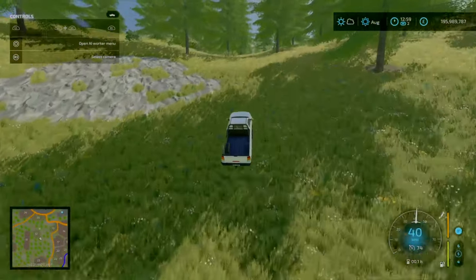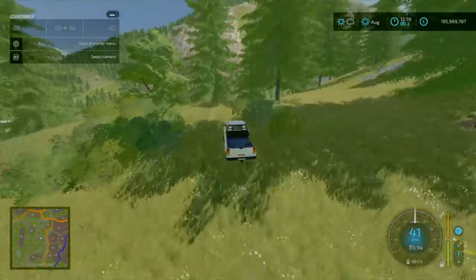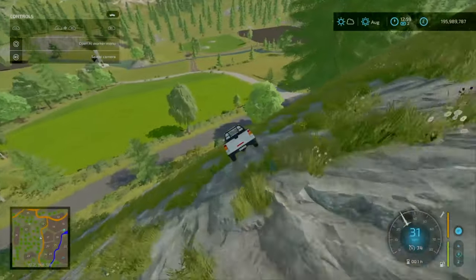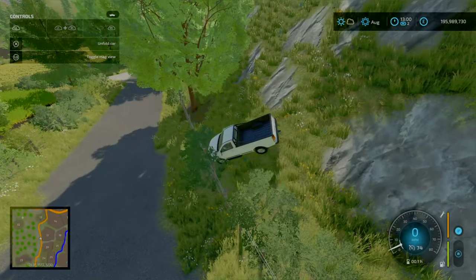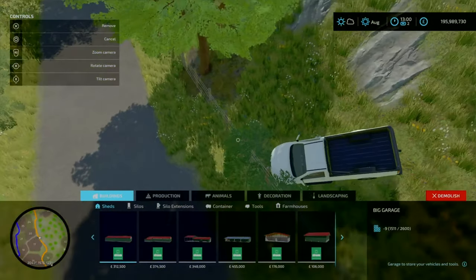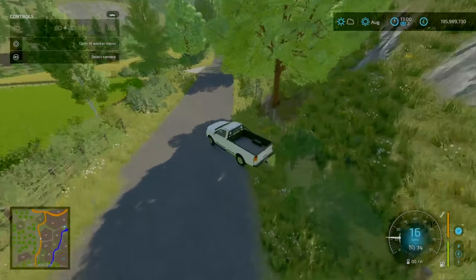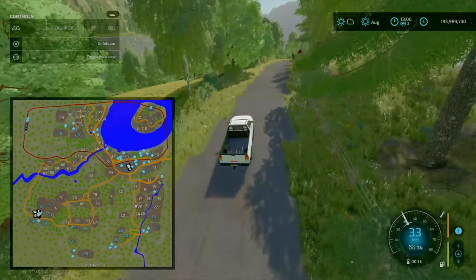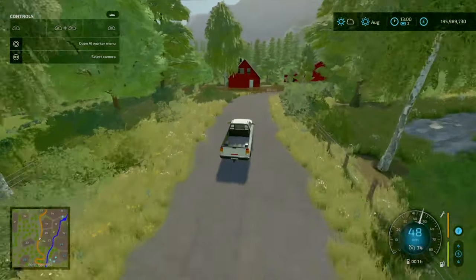No, but I think we can escape through here, so let's do a little hop, and yep, back down onto the road. Are these fences removable? Thank hell for that, at least, because that's one thing that annoys me, fences that you can't remove. Why put it there in the first place if you don't have the ability to remove it?